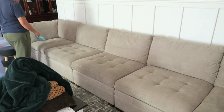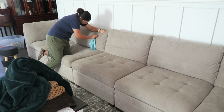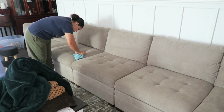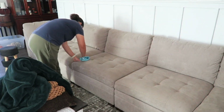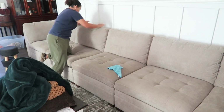As you guys can tell, my sofas are a whole lot lighter color, but they do get little stains from time to time. So all I do is take a microfiber cloth and wet it at the tip and slightly rub it in that area, and it helps clean it up. Although it seems like it makes it worse because it wets it, once it dries up, trust me, it's all clean. So that's what I'm going to go ahead and quickly do here. Just take my microfiber cloth and do a quick spot clean.